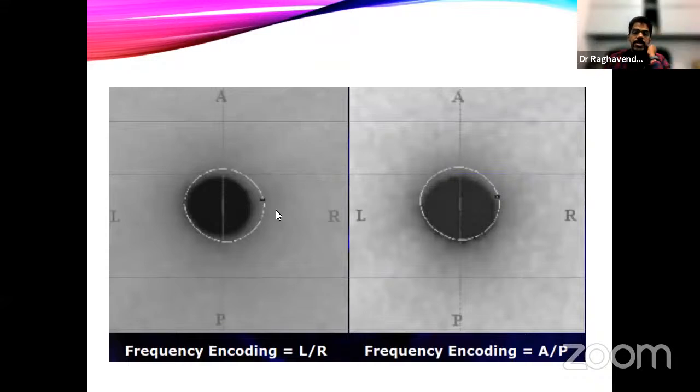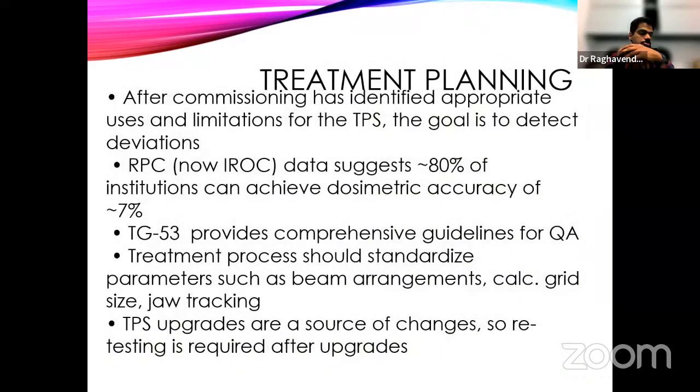Suppose in this first image you see the frequency encoding is from left to right. The white one shows how the MR appears, and the black one shows how the CT appears. So it is distorted towards this side. The same thing in the anterior-posterior case: you can see the distortion here towards the encoding direction of anterior-posterior. This is corrected, it comes back to 99% after correction, but still that 1% itself could damage us. That's what we need to watch.